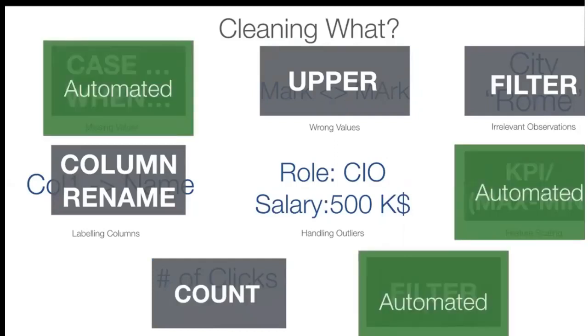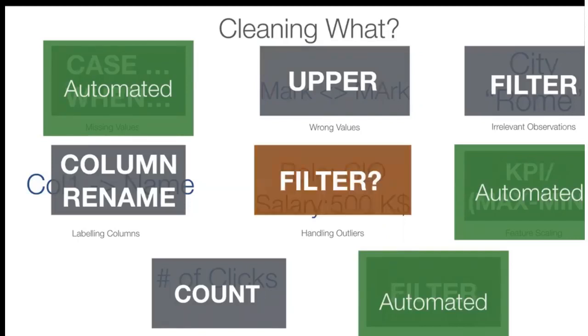And the good thing with OAC is that some of the cases are automated by the tool. So with OAC, you don't actually need to do the train and test set split. It's already done by the tool. Feature scaling, again, is something done by default when creating a machine learning model. The same, you have a lot of options to handle missing values automatically. What about the outliers? The point about outliers is that we need to identify them and possibly filter them out.